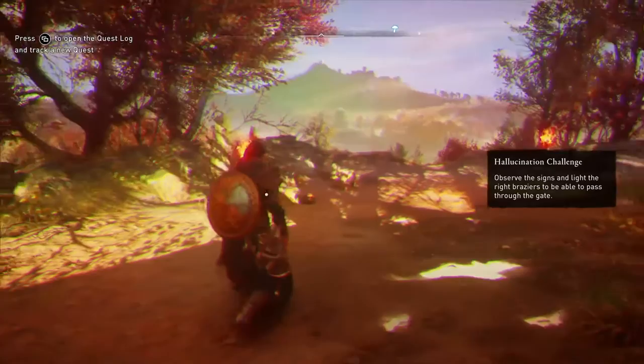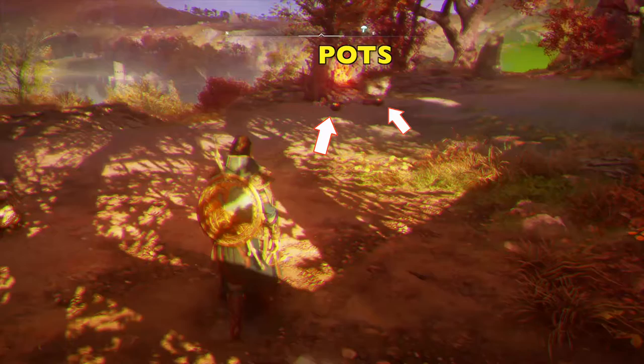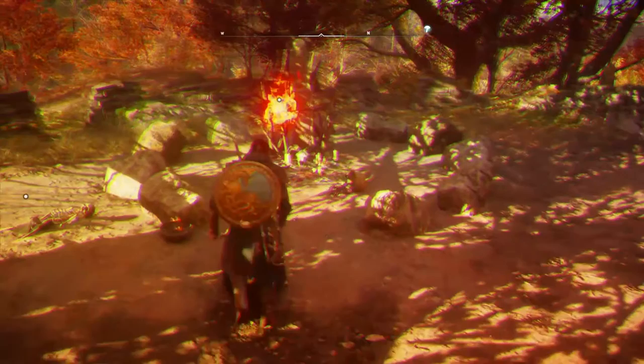Now, it's interesting because they're very clever because they throw in some things here to confuse us. I totally thought the pots were the tell. That is what was going to give us away to the solution, right? There are multiple pots. It has nothing to do with the pots. You know what it has to do with? The stone rings around the fire.